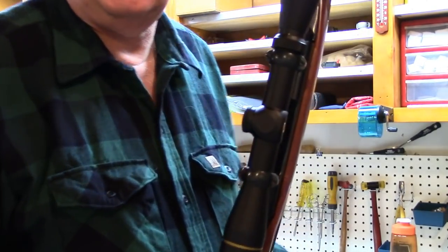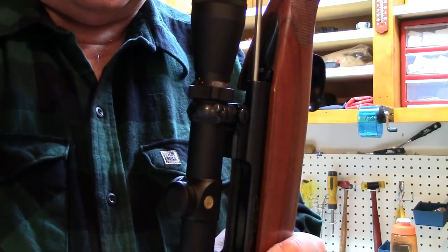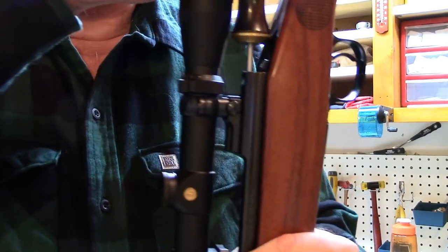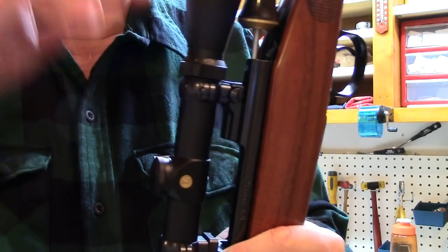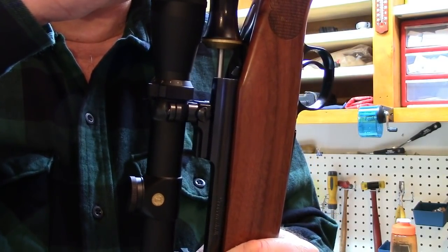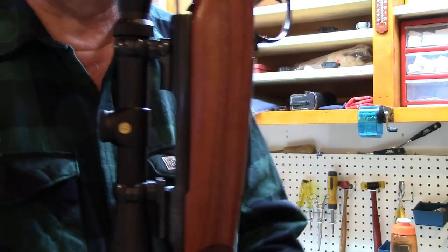Now I take a cleaning rod. A pistol cleaning rod would be good, or you can use just a sectioned rod or whatever you want. A dowel is fine, anything that will reach down there to the full length of the bullet, and just gently push it into place with a little bit of pressure, but you don't have to use extreme force. You don't want to bang it into place. That's the last thing you want to do. You want to have a measurement from a fully seated but not engraved bullet. You don't want to distort the rifling. You just want to press it into place without tapping it, banging it, or anything else. Now we'll move that over to the vise.